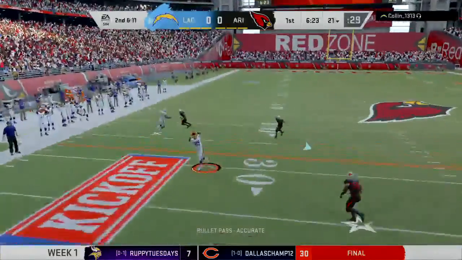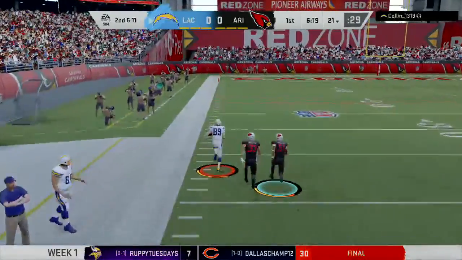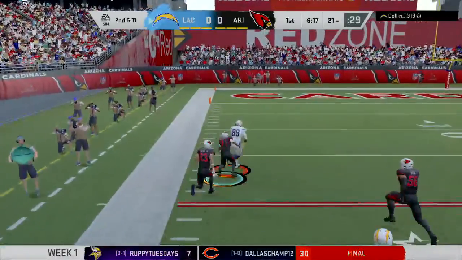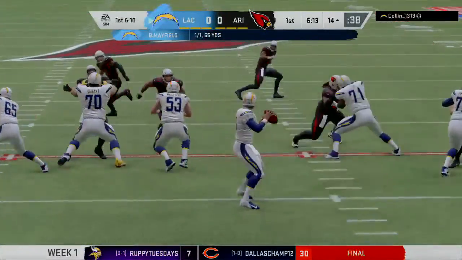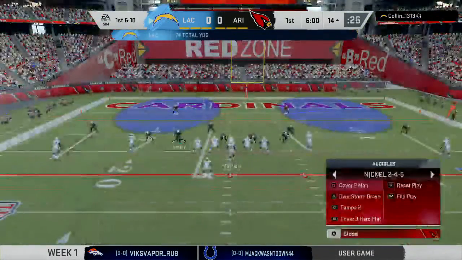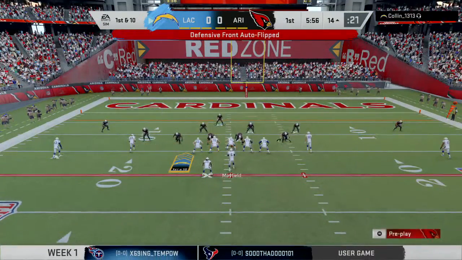Mayfield now on second down. Wide open receiver, complete. And he's going to get this deep onto Arizona's side of the field. A big play there on the catch and run. 65 yards.